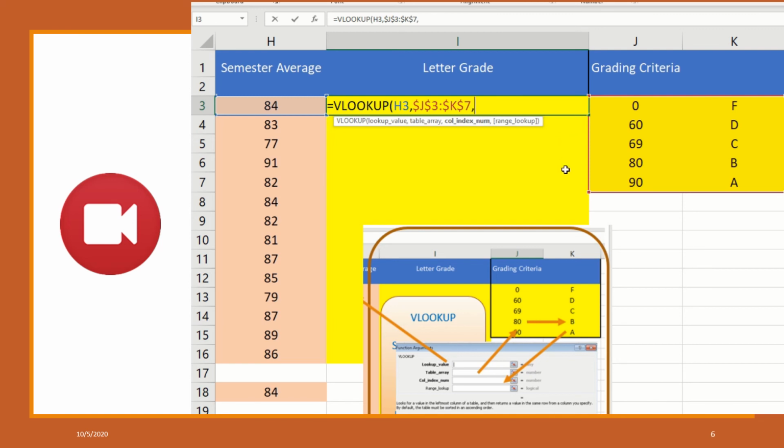comma, the number of the column that we want the VLOOKUP function to return. Do we want the numbers or the letters? We want the letters. We have the numbers already. We start from the numbers to go to the letters. See here? Easy. Letters are in the second column, so we need 2 here, because this is the second column, this one.